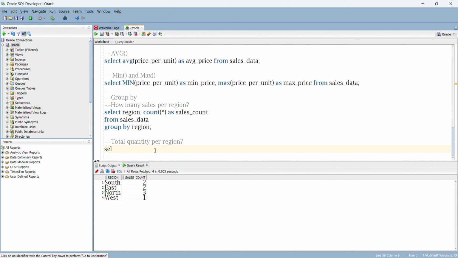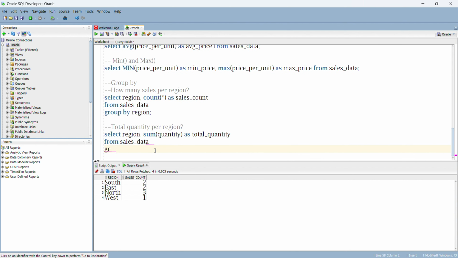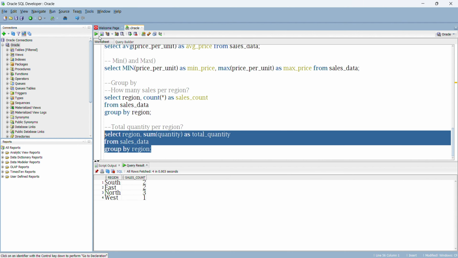So we'll write select region and then sum quantity, because we want to know the sum of the total quantity sold, as total quantity, from the table sales data, and next is group by region, because here also we want to group the total quantity sold by region.